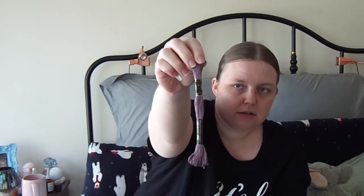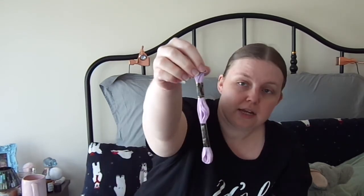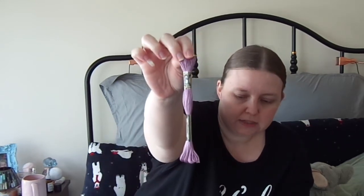I have this darker purple, which is in the color 3041. That's also dinosaurs. It's really pretty bright sort of purple, like a pastel purple. Is in the color 153. This one is in Halloween. This purple is in the color 3836, which is also in Halloween. It's like a darker purple.